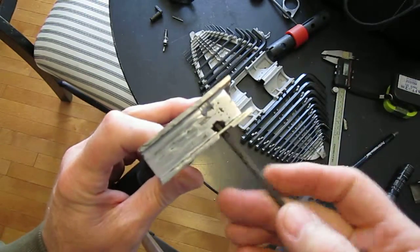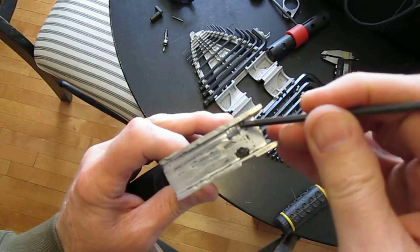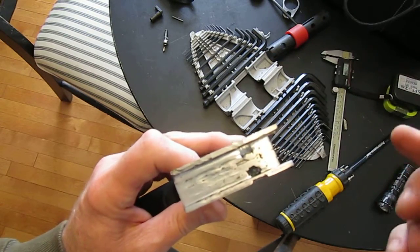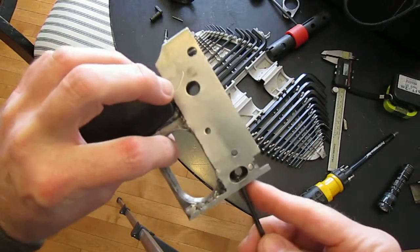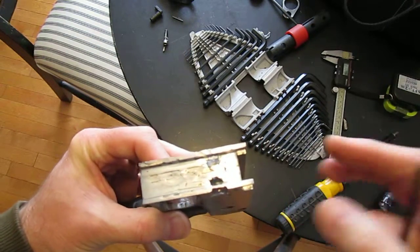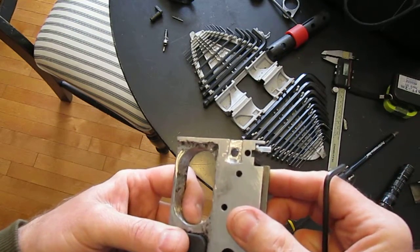Also, do not weld anywhere in this vicinity here. You will burn through in a heartbeat. Unless you've got a TIG welder that is very, very sensitive, the metal here is just way too thin and you will definitely burn a hole through it. Luckily there's enough here, it'll probably keep the spring in place. So I'm just not going to mess with it anymore.